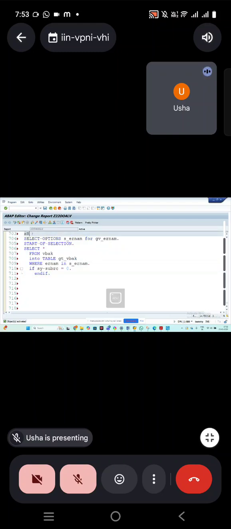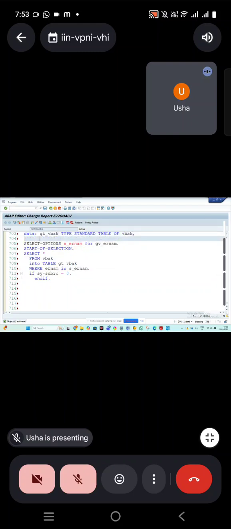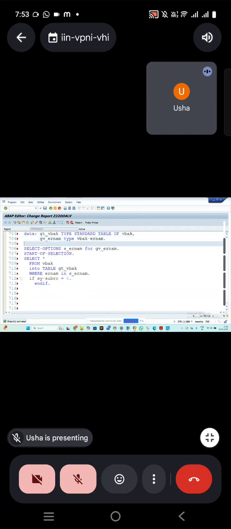How to declare data? DATA is the keyword: it_vbak TYPE STANDARD TABLE OF vbak.